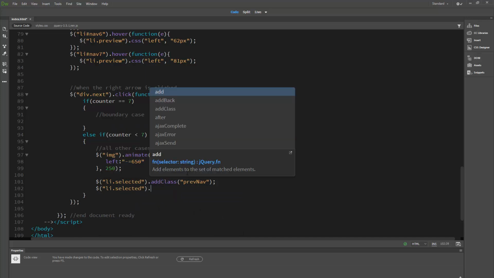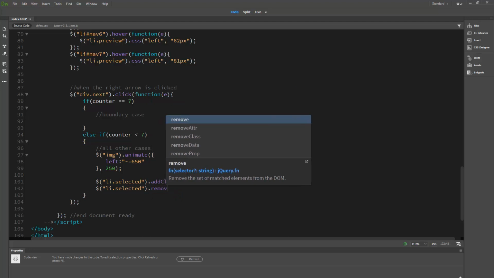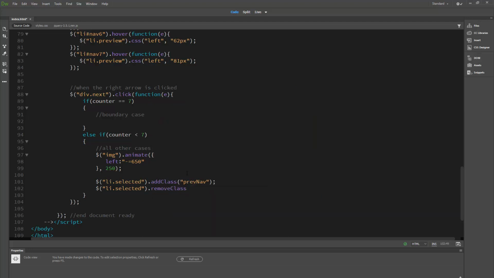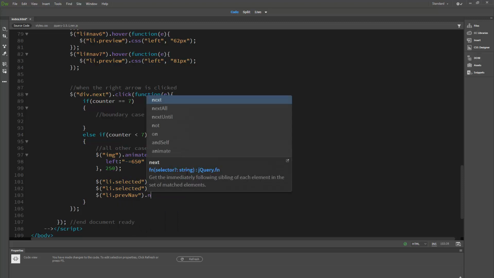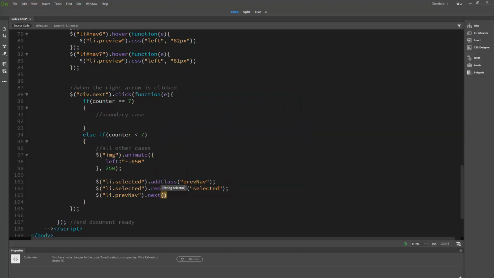This time we want to do a remove class, and we want to remove the selected class because it is no longer selected. We scrolled one to the right. So then we're going to do our jQuery selector and look for our li.previous nav. We want to move to the next one.